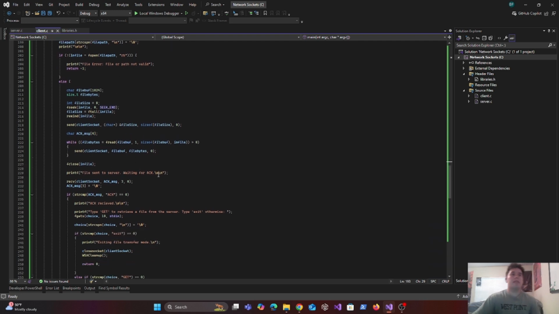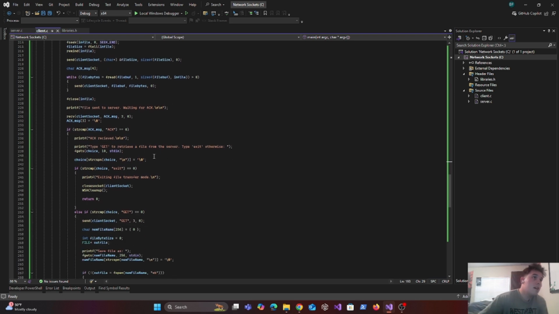And I also implemented an acknowledgement message. So once the client has finished sending all the bytes of the file, the server sends an acknowledgement message back to the client saying, "Hey, I got your message. I got your file. I'm ready to send a file to you now." So that way there's no rushing and there's no overlap of things being sent or any infinite loops of both ends receiving a connection.